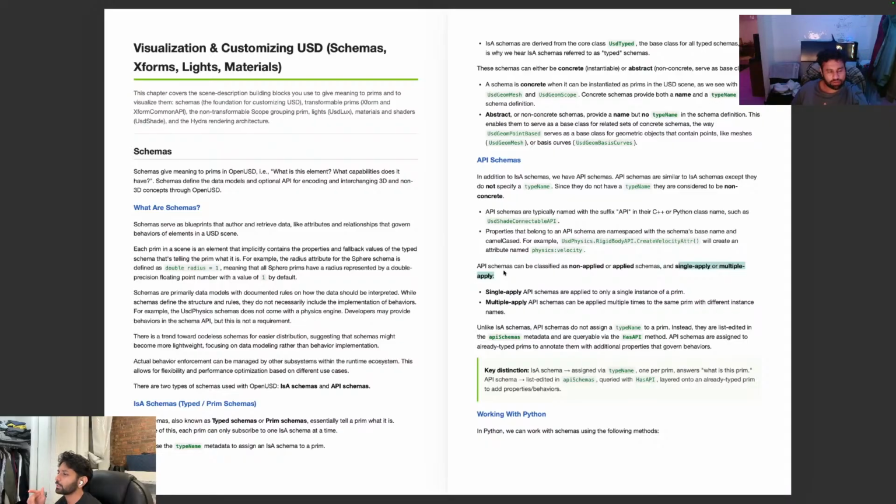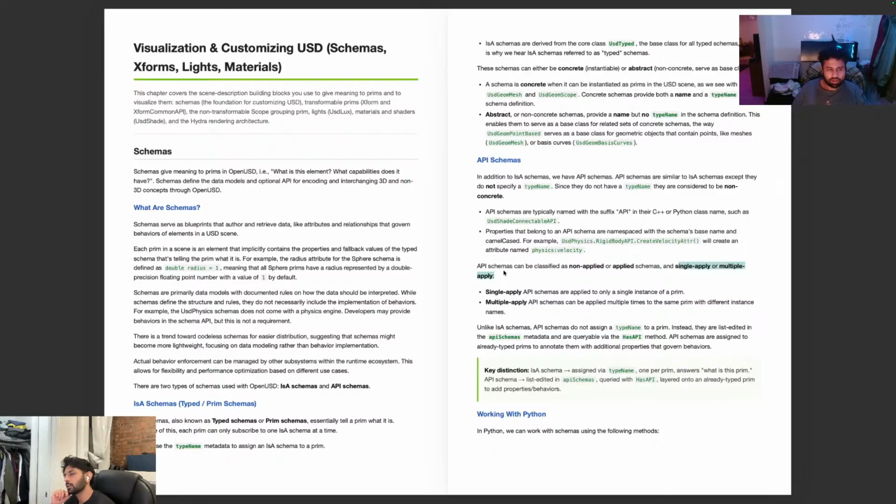I think this was a question today in the quiz as well. It was saying physics API: how will you check if a prim has a physics API as its schema? Wait, what was the question again?